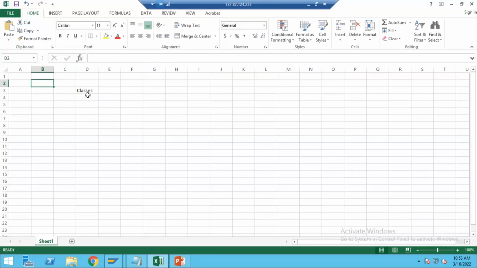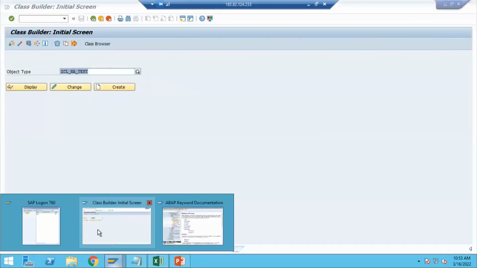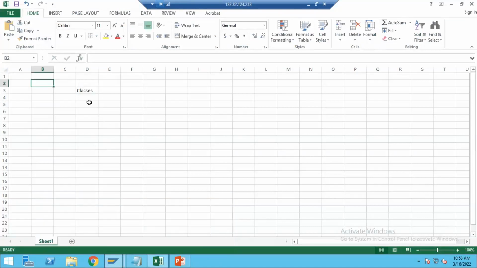What is a class, and what do we do internally, how to create one, and then we will see how to create a class from SAP GUI with some examples. This is what we are going to discuss today. I will try to explain what a class is in a simple way, and let's see how it goes.